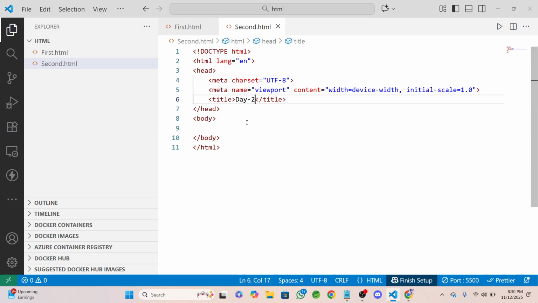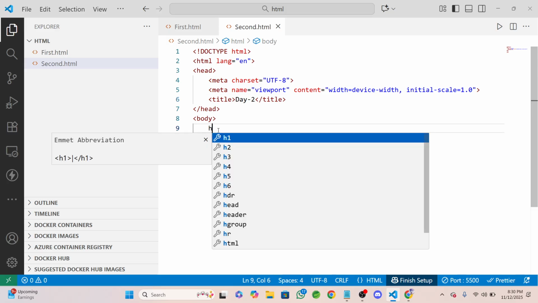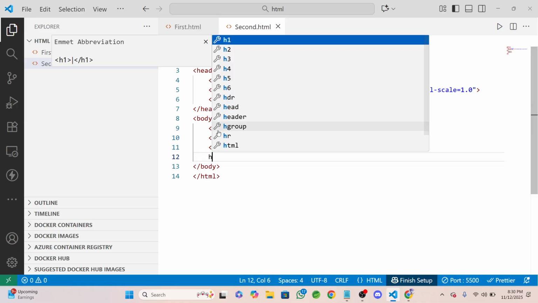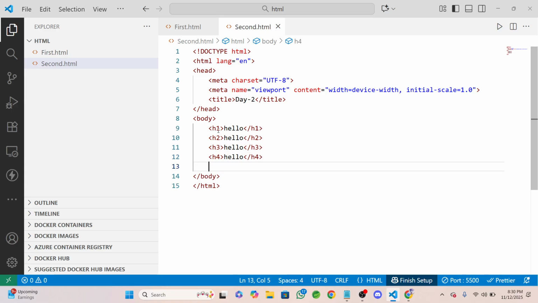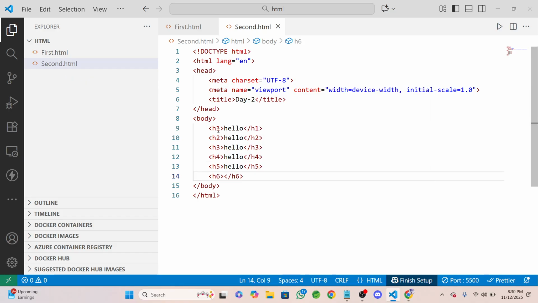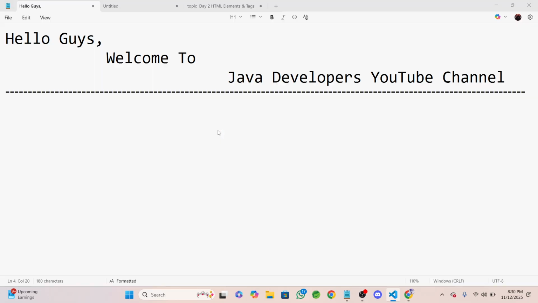Instead of that, I want hello, and I want to use hello. These are heading tags, h1 to h6, in HTML.